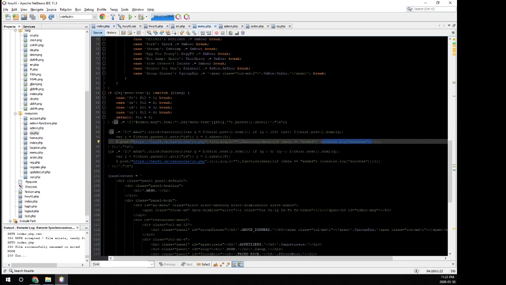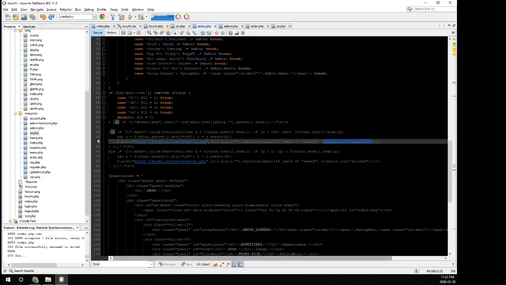Okay, so we have our two variables that we created, our JavaScripts, and we have it just giving us the success message. So what we're going to do is change this so that instead of giving us a success message, it gives us the number that we want to actually put into that field and then put it into that field.